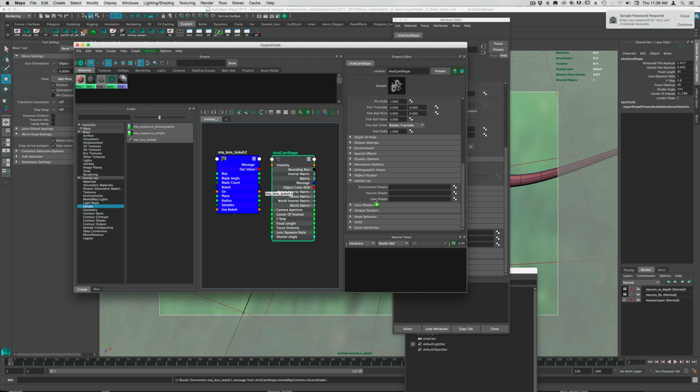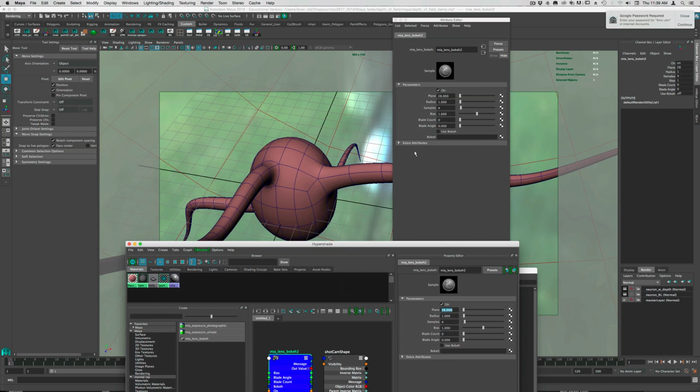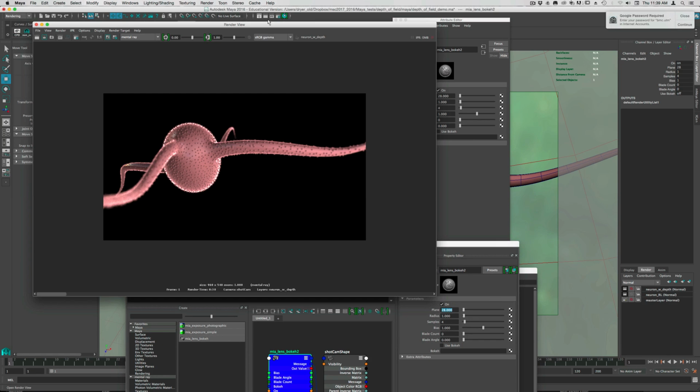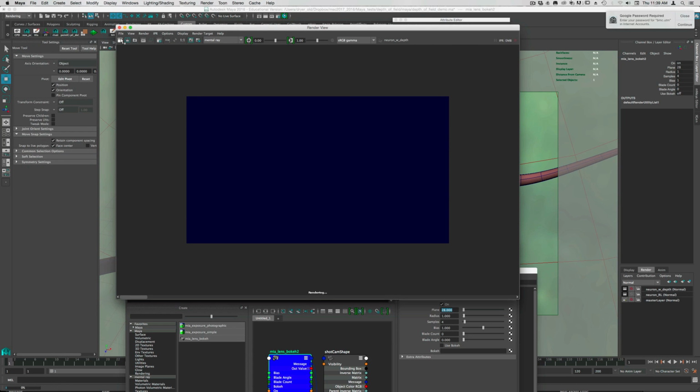Okay, so we just want to connect this shader to the camera, so you can just middle mouse drag it onto this lens shader option here. Now it's connected. By default, it's turned on. The plane is set to 100, which is too far away for us. Remember, our object is only 28 units away. So let's render this. I'll open up the last render and we'll save this one. And now we'll render again using the MIA bokeh shader.